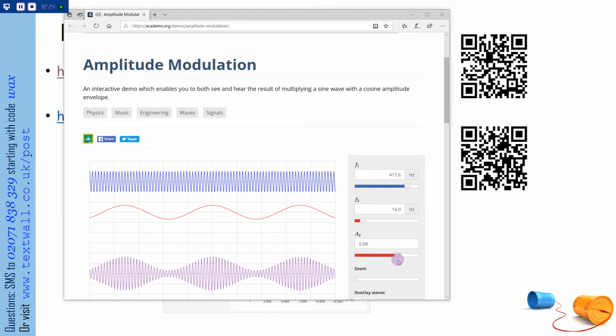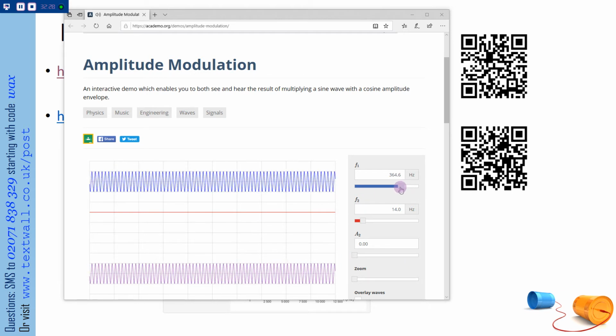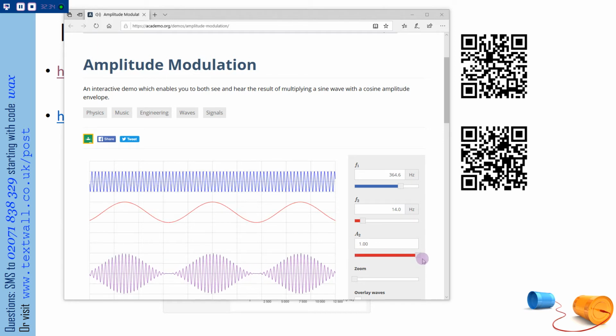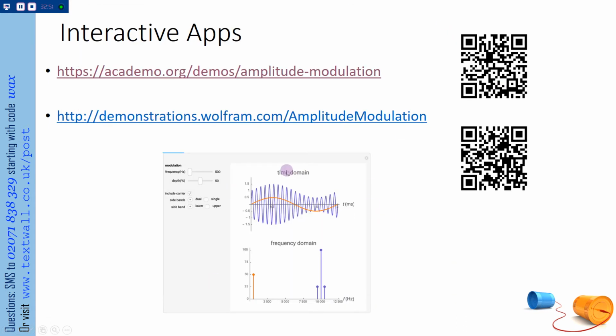Can you hear how that changes? That's just a carrier. Sorry if it's annoying. There, maybe that's better. So that's your carrier. That's what it sounds like. You'll never hear this because it will obviously be in kilohertz. It'll be electromagnetic, it won't be acoustic. But this is just as a way for you to visualize it. So spend some time playing around with that until you get an idea of how it works.